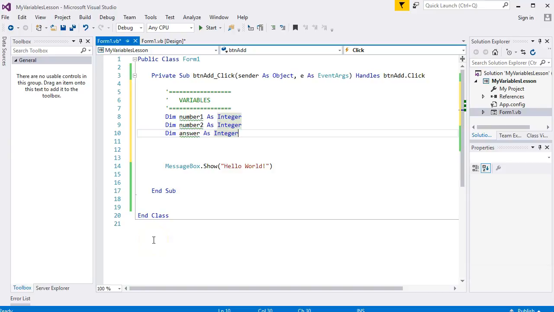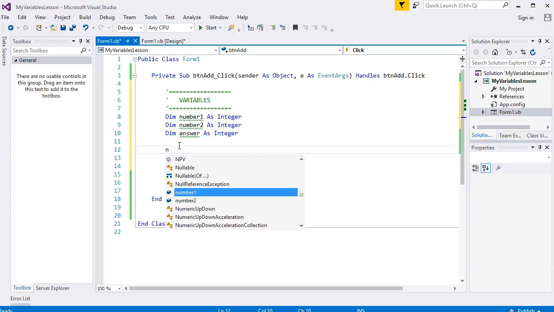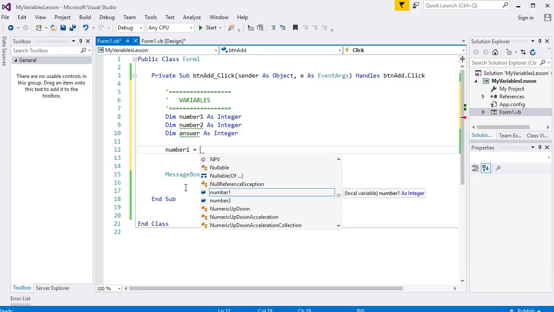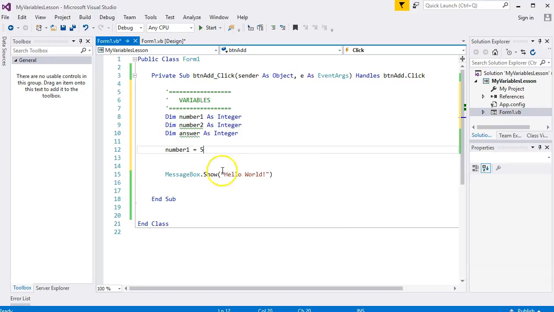To store something inside of your variable, you need an equal sign, the assignment operator, and you do it like this. For the left-hand side of the equal sign, you need the name of your variable. Again, once you start typing, it will pop up on this list here. Tab key, number1. There's the equal sign, and you want to assign any whole number to it. Number 5. I'll store number 5. If I try to store 5.5, a floating point number, then because it's an integer, that .5 at the end will simply get chopped off. And you'll end up with 5.